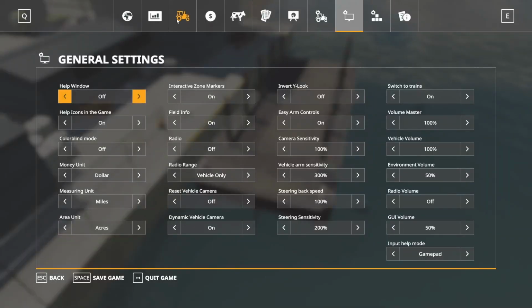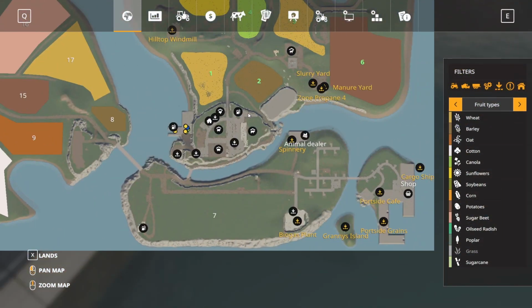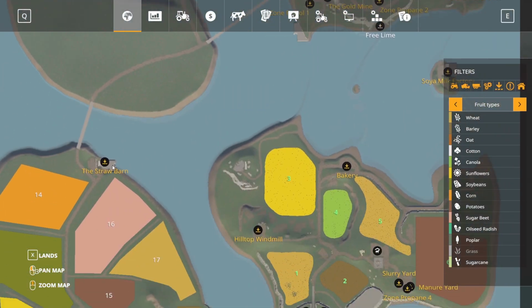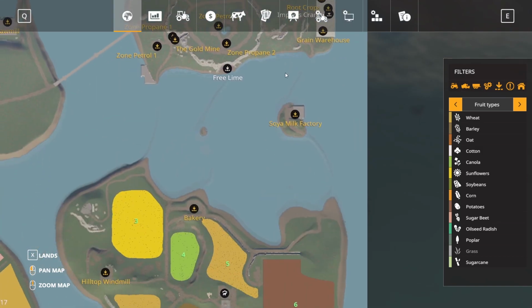So again, just to recap, anywhere you can make potato pallets, you could load them up anywhere too. If you're farming up here, you could do it here. You could load them at the dock down here at the straw bar. Doesn't matter where you load them. Just make them into pallets, get them loaded up, and then drive them up here to the boat unloading station, and you'll make some good money.